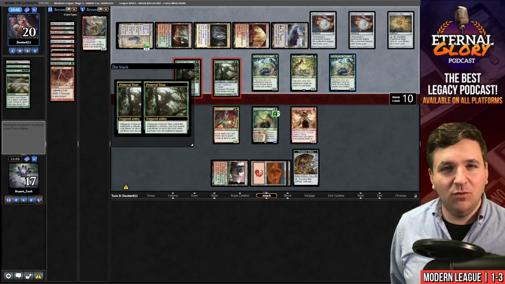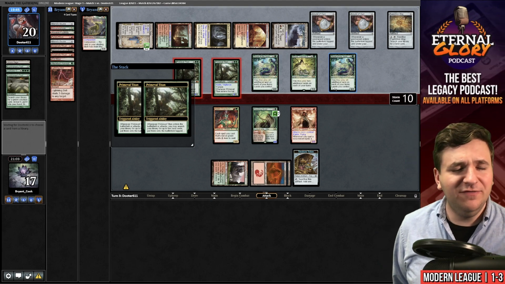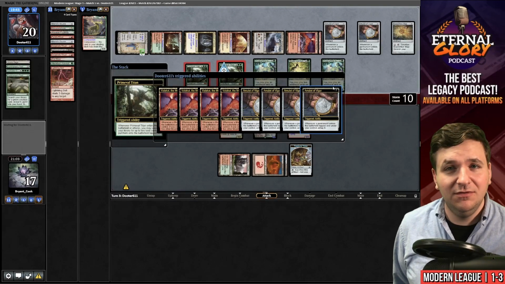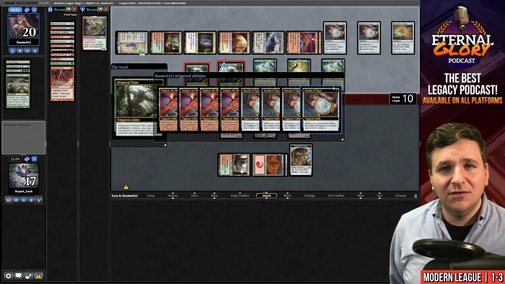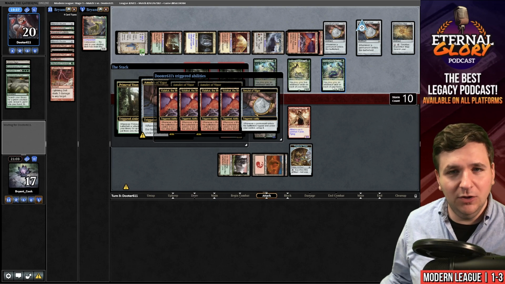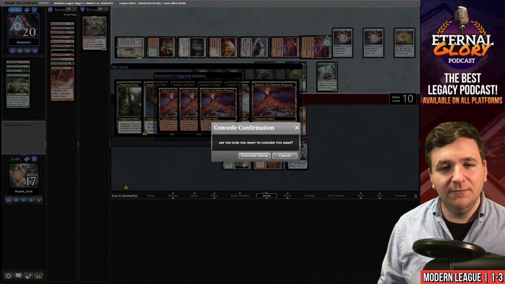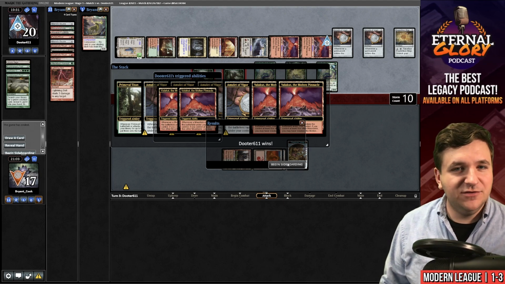So if they get four Valakuts, I'm pretty sure it just deals me roughly... I don't even know if they play four Valakuts, but apparently they grabbed... That's just the first trigger. That deals me 12. Okay, yeah, I'm dead here. I won't make them click all the way through. Bummer. Too fast, too furious.